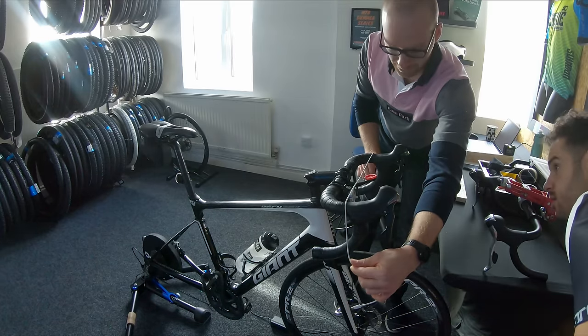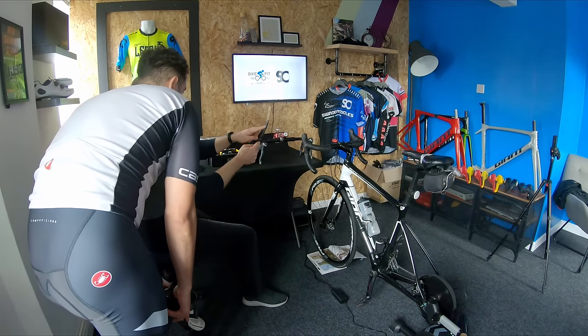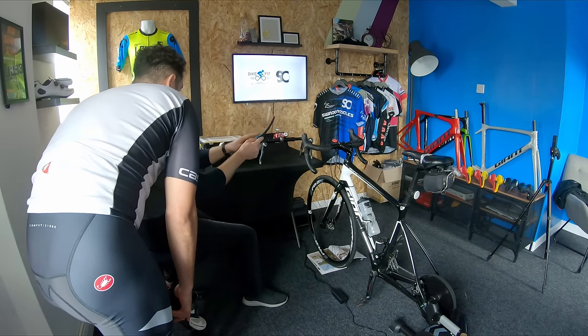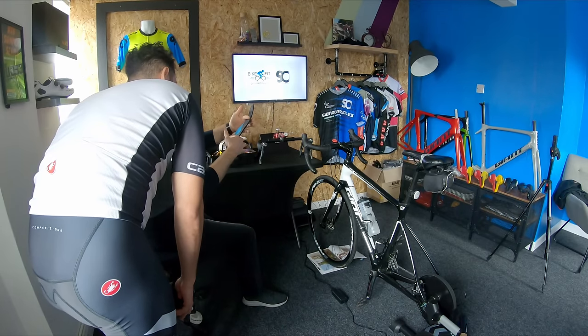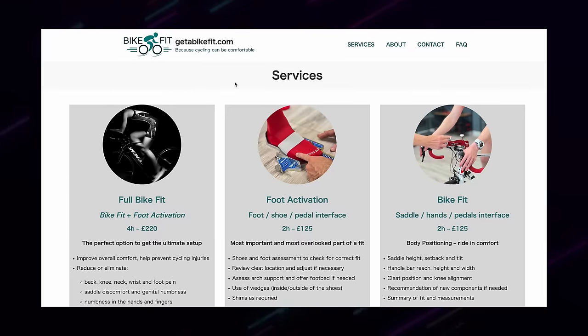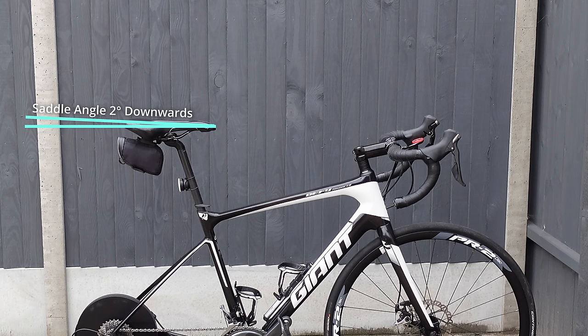Your right one is a bit lower than the left. We also looked at the inner soles from my shoes. You can see a little bit of the toes but not much, and a little bit on the heels — you'd expect that to be more consistent all the way across. I want to mention that Romain actually offers two services: the bike fit and the foot activation. This video covers the bike fit only; the foot activation will be covered in a separate video. He also noticed that the saddle nose was pointing down two degrees.